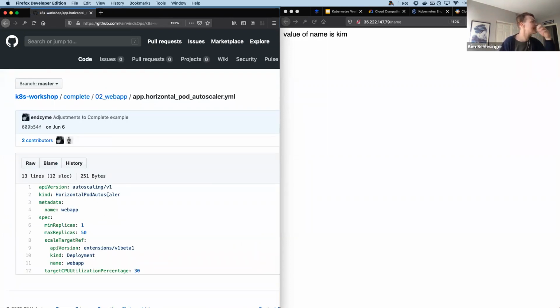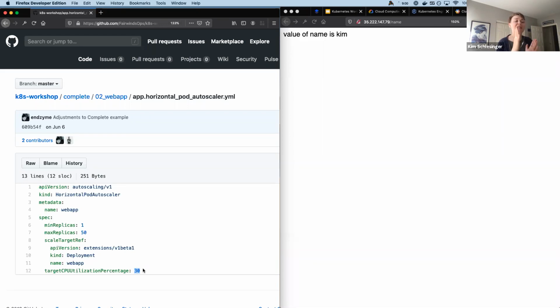And what this says is, for the web app, I want you to always have at least one version of that pod running, and you can have a maximum of 50 versions of that pod running. And you start scaling when CPU utilization is 30% or above.